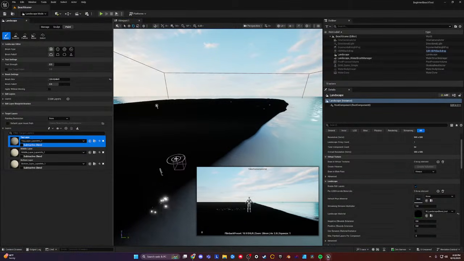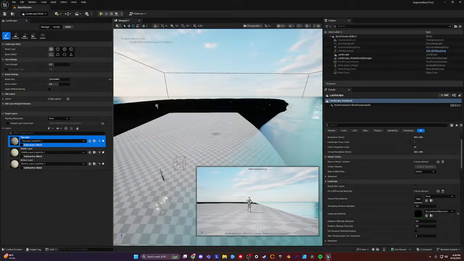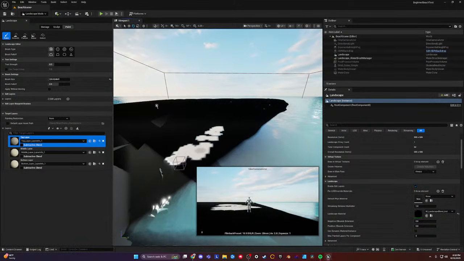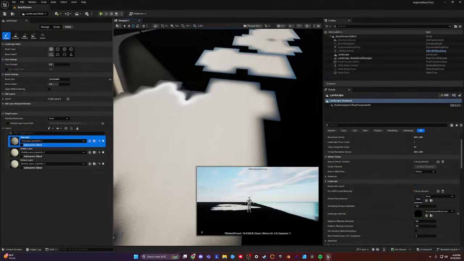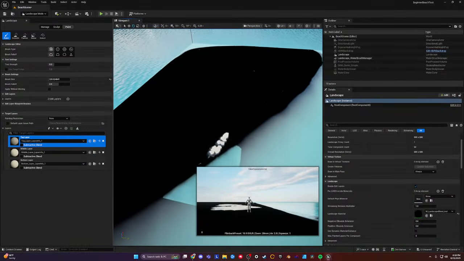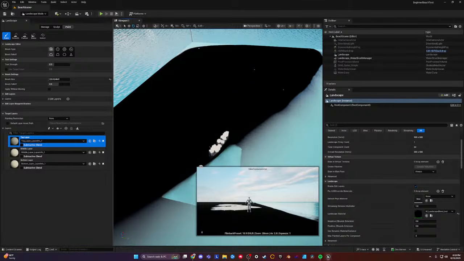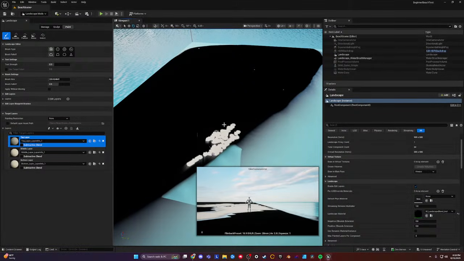The next thing I noticed that changed is in the past one, it would have already populated with the layer information and wouldn't be black anymore. For some reason, now it's black and you actually have to paint it on to fix. I don't know if this is just a glitch with me or with everyone, but that is the case at least every time I've used 5.6. So it's working correctly, but you actually have to paint everything on, and it's just going to say a blank canvas. Whereas if you're using Unreal Engine 5.5, it would have just populated everything.